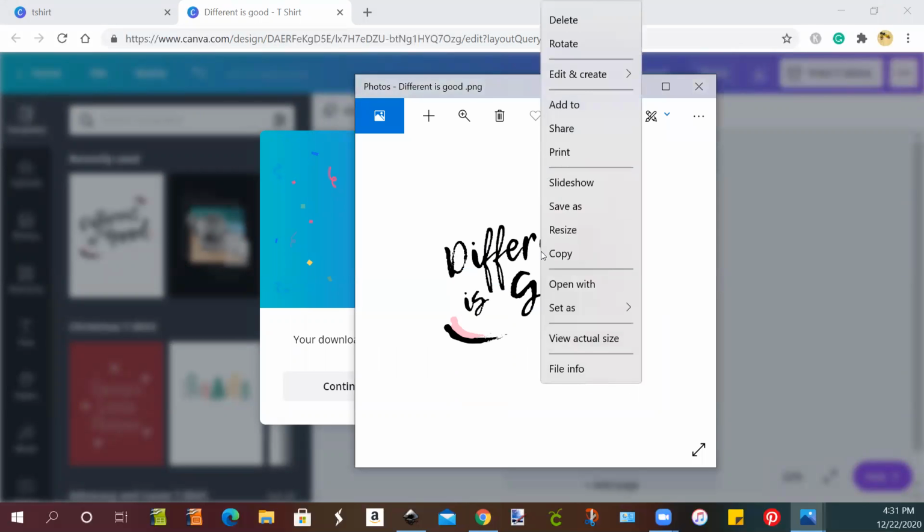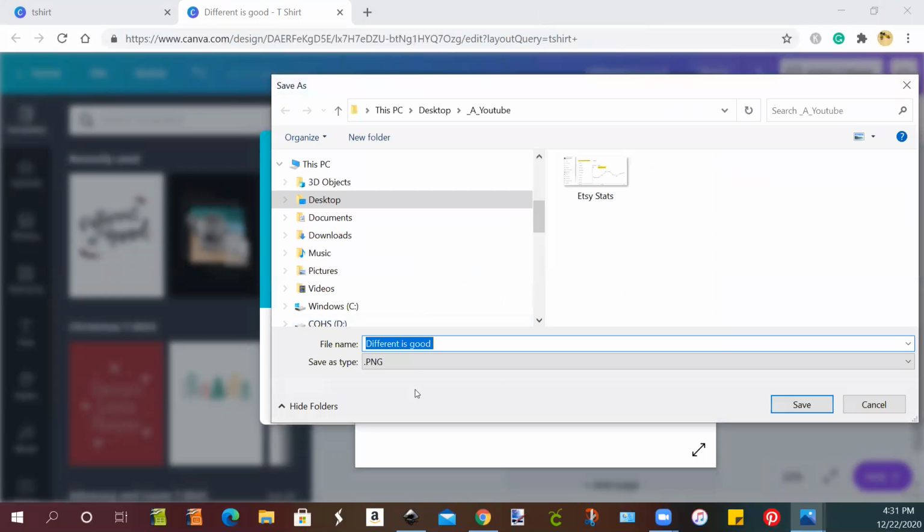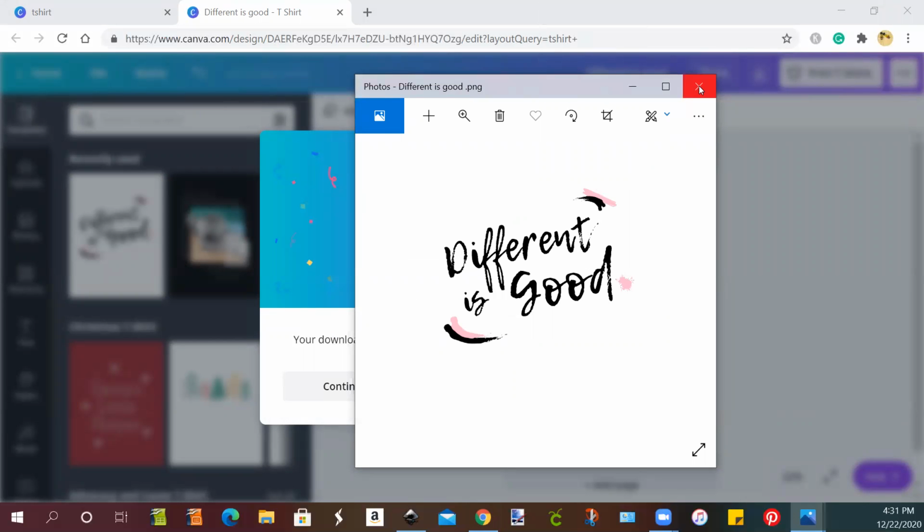I'm going to right click on this, and I'm going to say save as. It already says different is good, and so I'm just going to save it on my desktop in my YouTube folder, and we're going to call this different is good. Okay, so that's my original file.